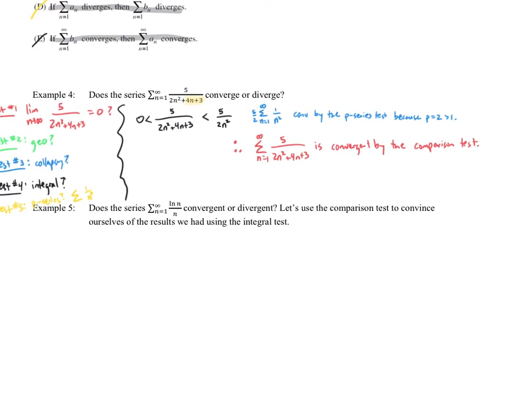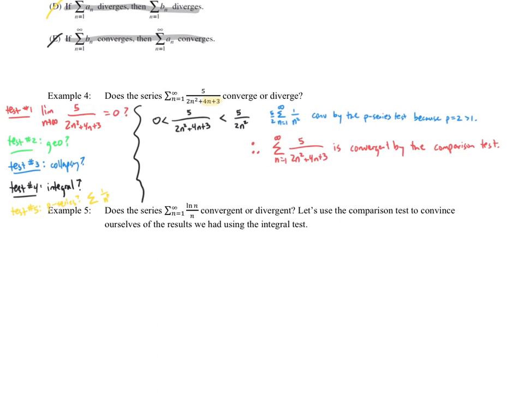So what we're doing is we're using two of our different convergence tests in one here. We're looking through this one. We can't quite do any of the first 5 tests. They don't quite work out, but the 6th test allows us to use a comparison of something that we know from a different test, the p-series test. We're utilizing the p-series test for one element, and then we're going to work that into the series we're trying to search for here by using the comparison test.